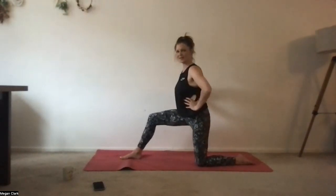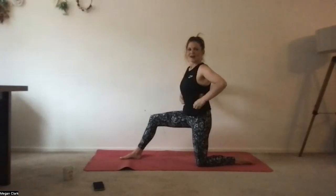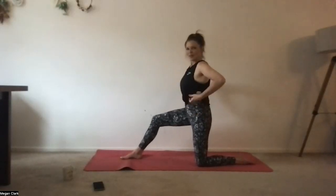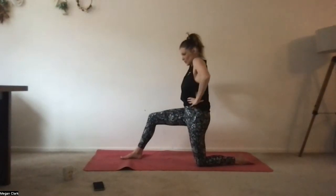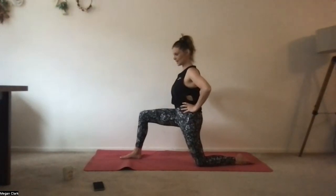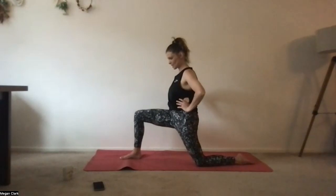Inhale, just wiggle it out, shake that tailbone out. Ooh, breathing in. And exhale through the mouth. And you've got it. Next one in. As we exhale, remember, we're tucking under. So we want the pelvis to draw under. We're drawing in from the navel and we're feeling long from the upper body. So rotate the shoulders up. And back. When you're ready, sink slightly into that front knee, keeping this motion. We're really focusing. It's a small movement, but actually really strong.